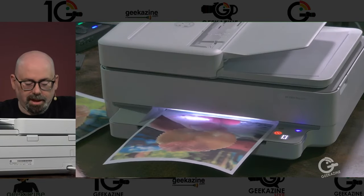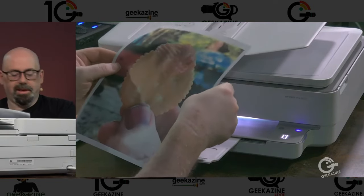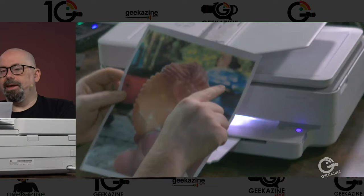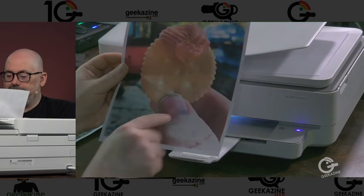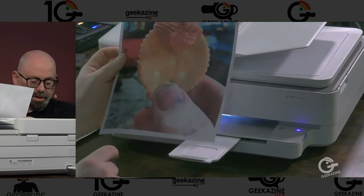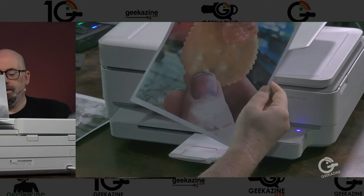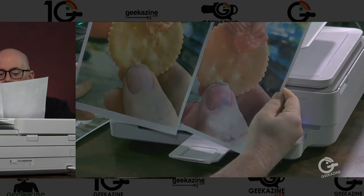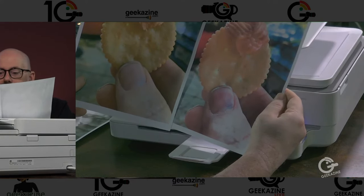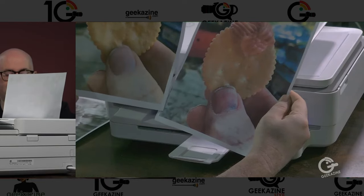The blues are staying okay, but it's definitely giving you the lighting is a lot different right there as we're going. And now my thumbnail definitely looks like it's got a bruise. Look at the thumb itself. It's starting to wash itself out from the original here. You can see those as well. And then, yeah, we're definitely getting a lot redder hue in here as we continue to print.